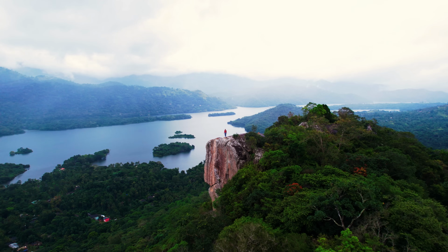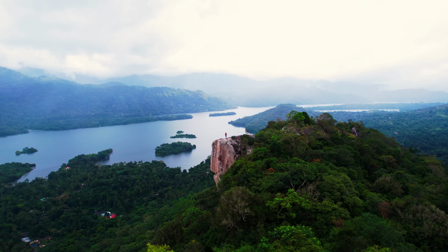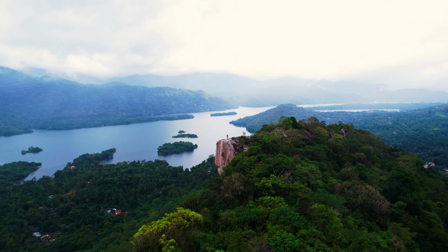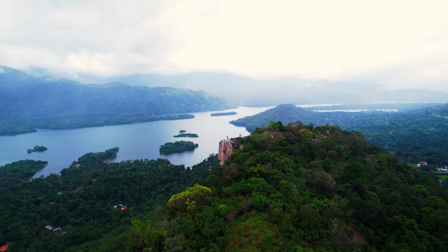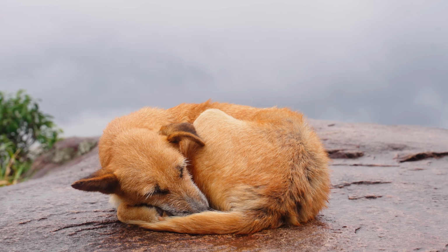Very beautiful. It is rainy today, and if you are coming here and it does look like it's raining, I don't think you need to cancel your hike, especially if it's just this misty kind of rain or drizzle. But definitely carry a raincoat and good shoes, and you'll be good to go.